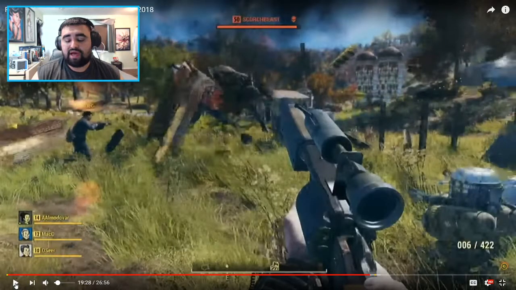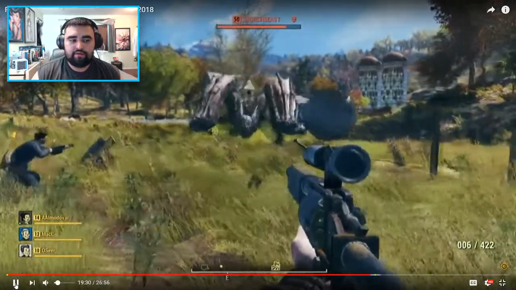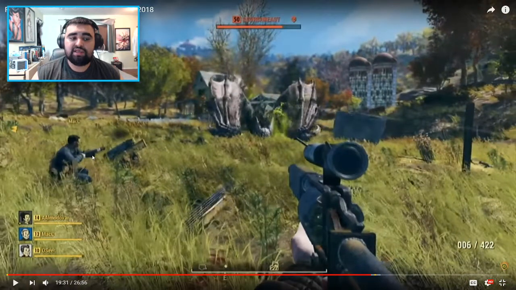Right here, he pulls out the pipe rifle revolver again, and we see that. Really can't tell what this is. I'm assuming it's a combat shotgun, and you guys will see what I mean in the next scene.